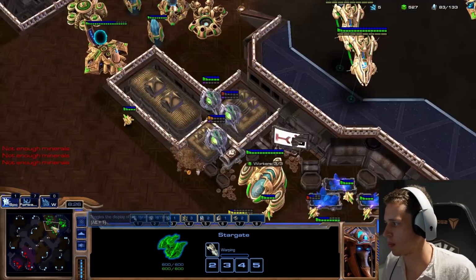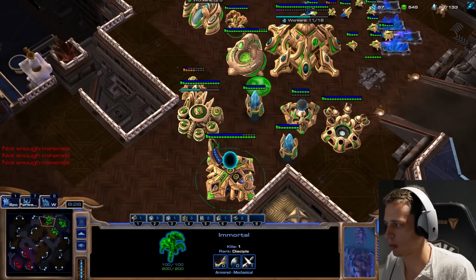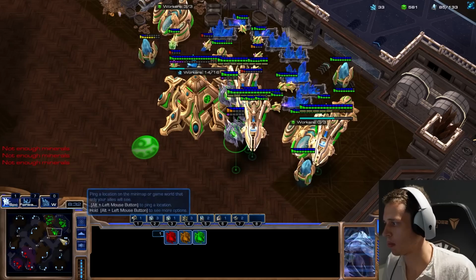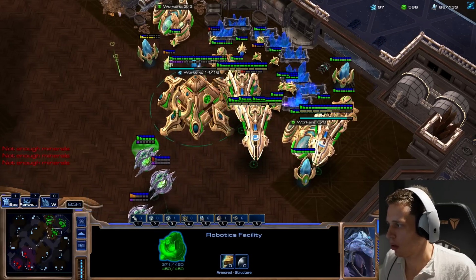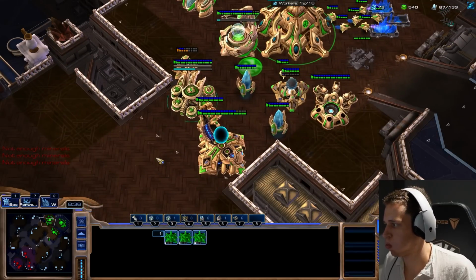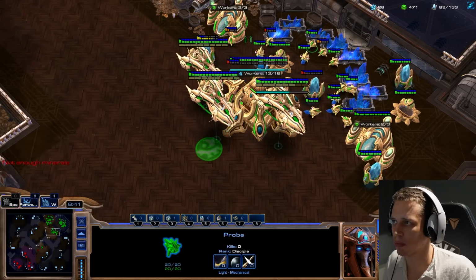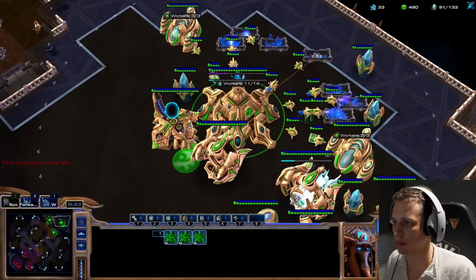Yes, I do have carriers out, which is great, but I know that he has a lair because I saw Glial Reconstitution. He's most likely been building drones behind this. My worker count is, well, pretty much in the gutter. Don't have really any upgrades yet for my carriers either. If I would have +2 halfway done right now, that would be brilliant, but I only have +1 halfway done.